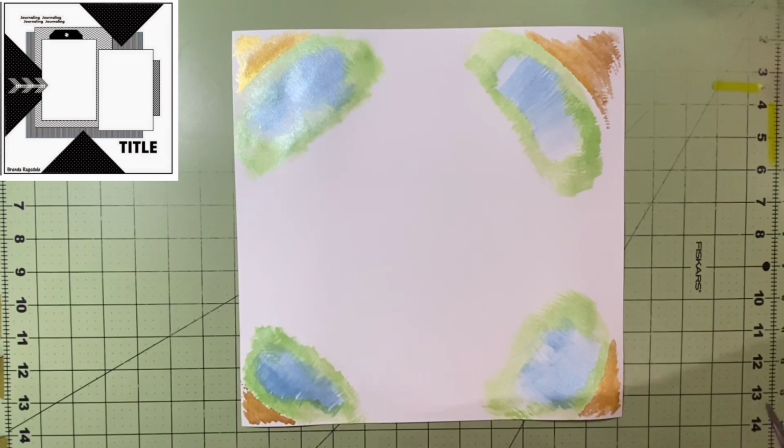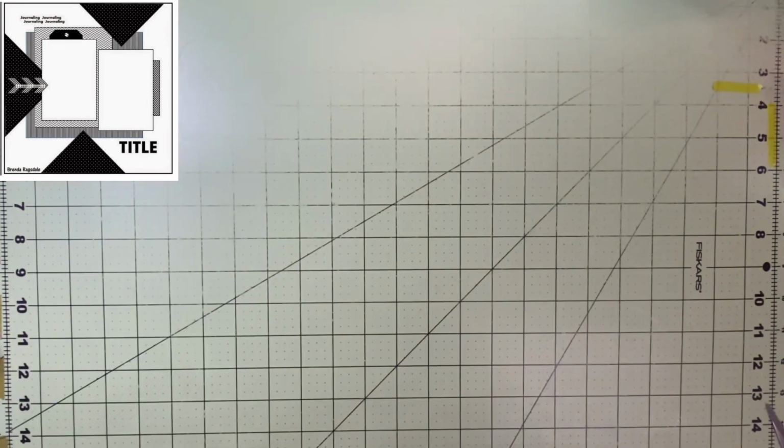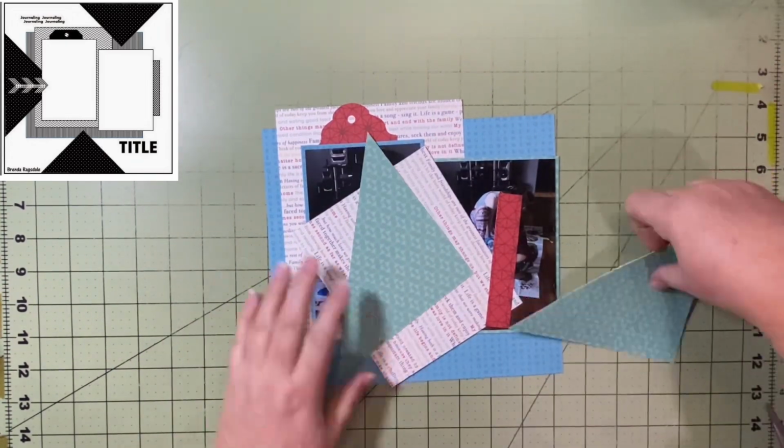So I am trying to keep a straight face with my child walking here making weird faces. Too bad I'm not recording video. So I set that aside. It looks a little weird.